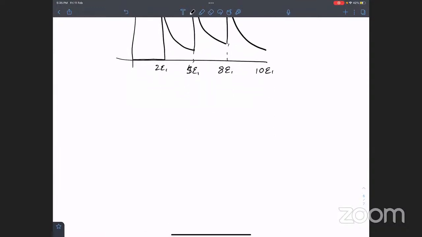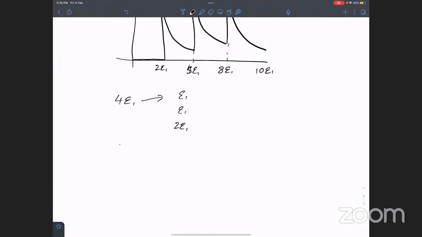You can take some energy between 2 and 5, let us say 4E1. This is the total energy. How do I split it? I have to split it into X, Y, and Z contributions. I can split E1, E1, and then 2E1 for Z. This is the only way to split it, so I'll have only one degeneracy.